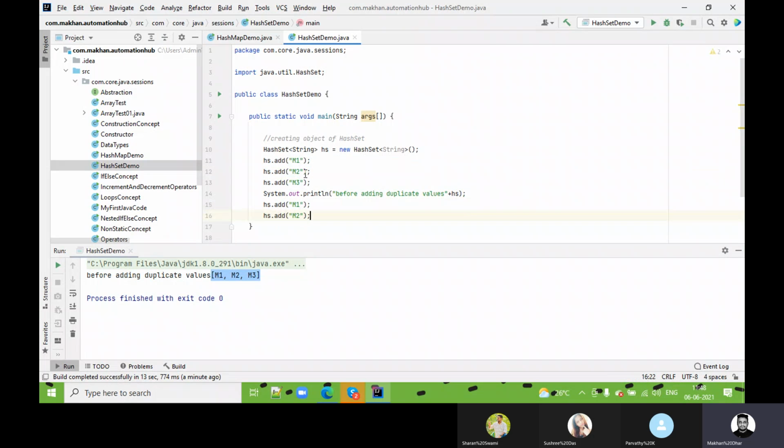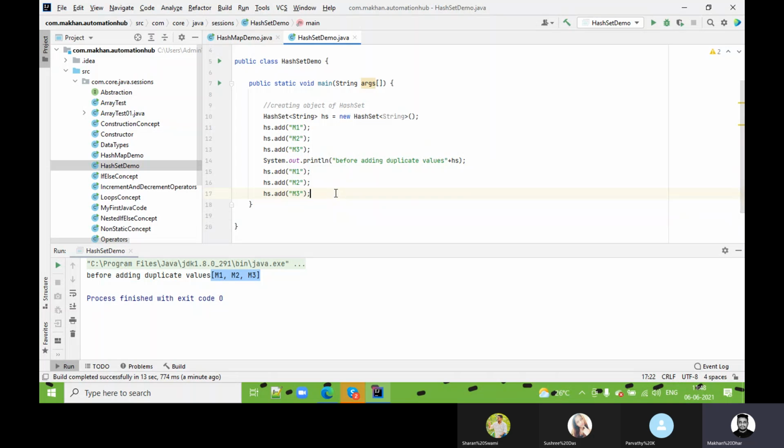Whatever you have stored the first time is the only thing it will print. The second time, whatever you are copying and pasting will not be printed. This is the only concept: it can't entertain duplicate values. Only what you get the first time will get printed.